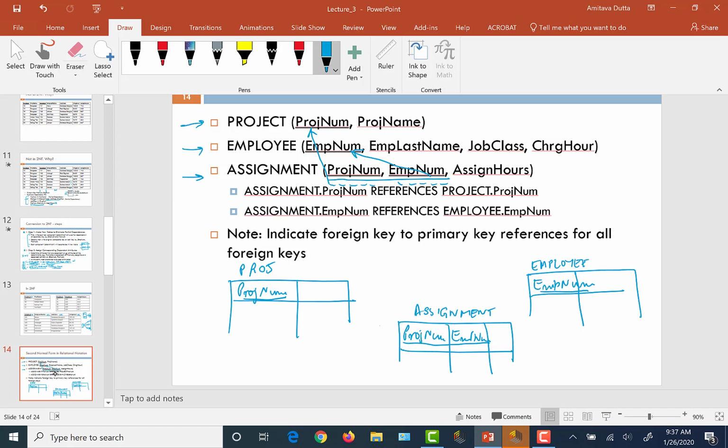However, if you look at each of these separately, project number by itself is a foreign key that links back to project. Employee number by itself is a foreign key that links back to employee.